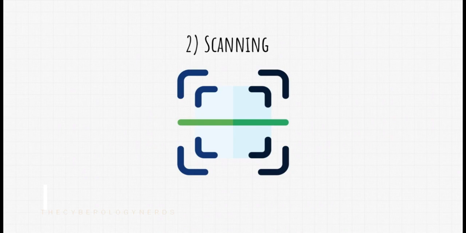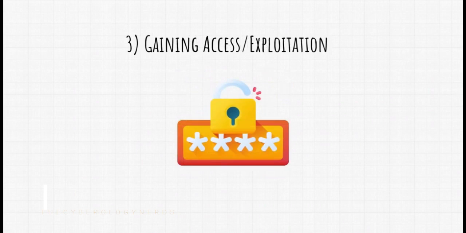After information gathering and scanning comes the third step, which is gaining access, or so-called exploitation. This is the step where we actually hack the target. We use the information that we gathered in phase 1 and phase 2 to take control of any number of target devices. Gaining access to target devices allows us to steal data from their system or to use those devices to attack other devices on the same network. Usually, after this step, you can consider the penetration test to be successful since you managed to gain access to a target system. However, this is not the last step of a penetration test.